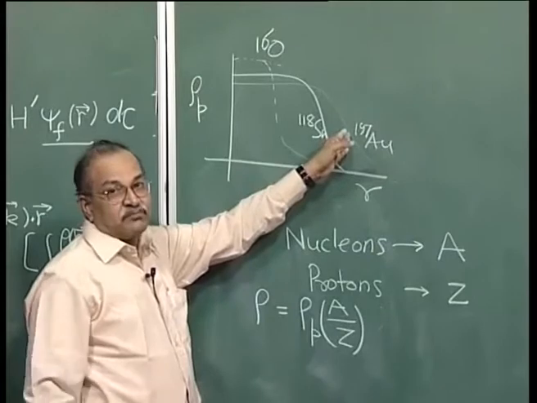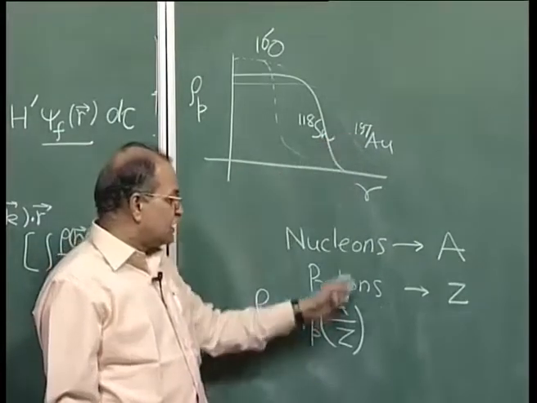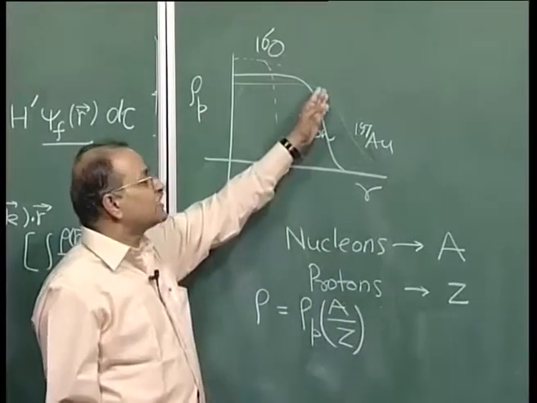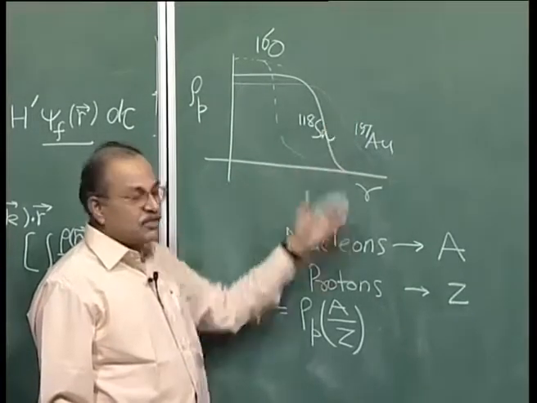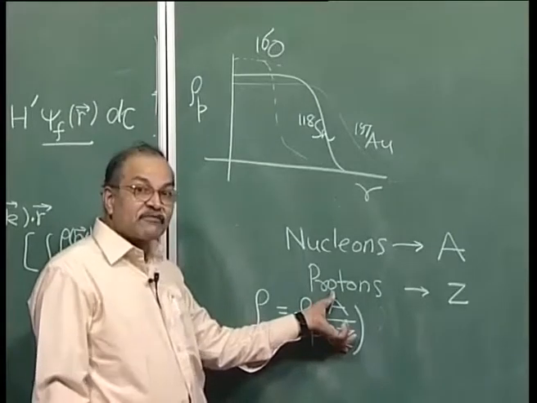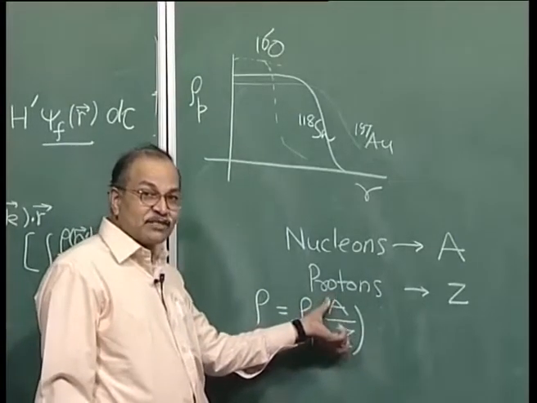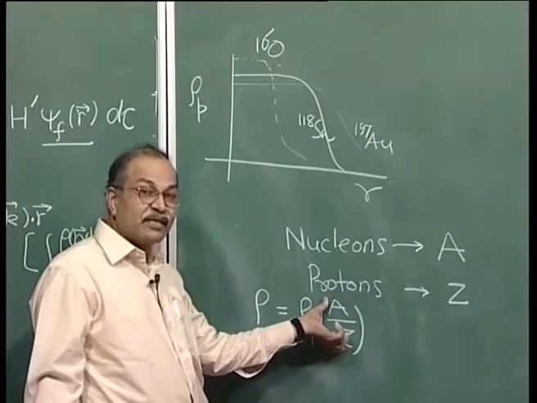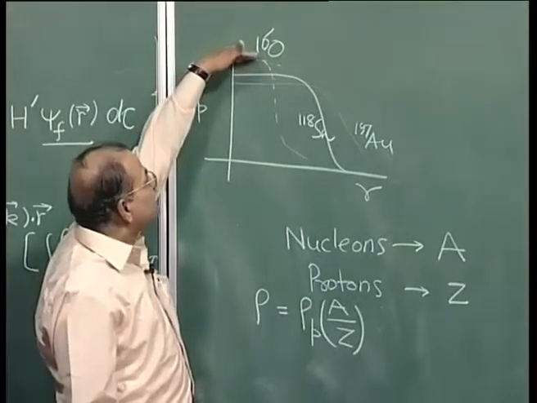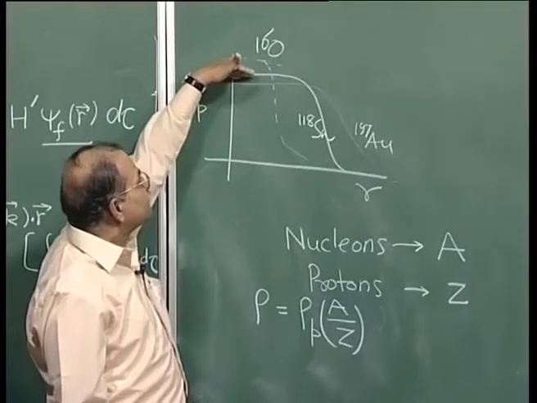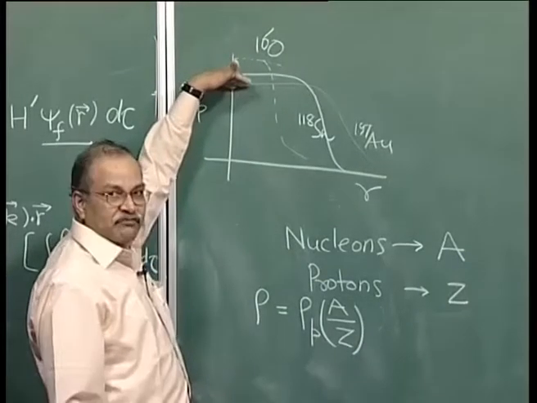neutrons are more than protons. So, this is more than 2, so you have to multiply this by more than 2. Heavier the nucleus, you have to multiply by a larger factor. For lighter nucleus this is 2, but for heavier nucleus it will be more. So, what do I get if I multiply this by 2 and this by something which is more than 2 and this by something which is even larger?